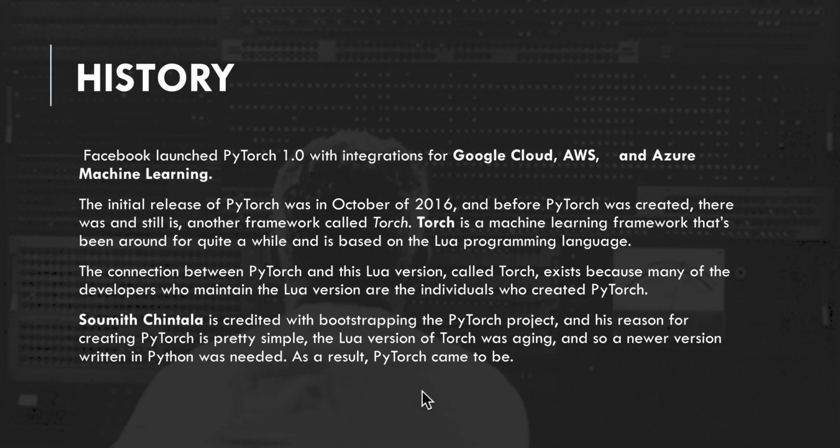And Soumith Chintala is credited with bootstrapping the PyTorch project, and his reason for creating PyTorch is simple. Basically, because the Lua version is aging and PyTorch is the Python version of Torch, in order to use PyTorch you don't have to learn the Lua programming language and you're good to use Python.